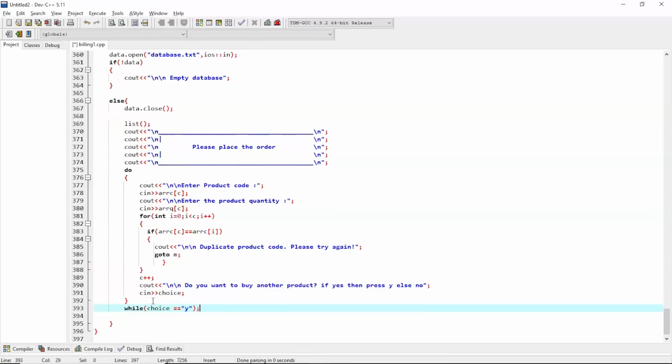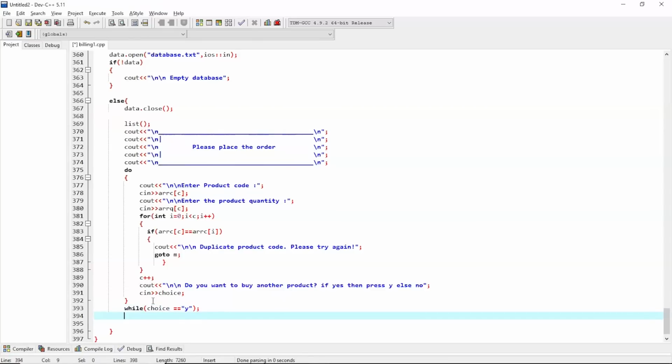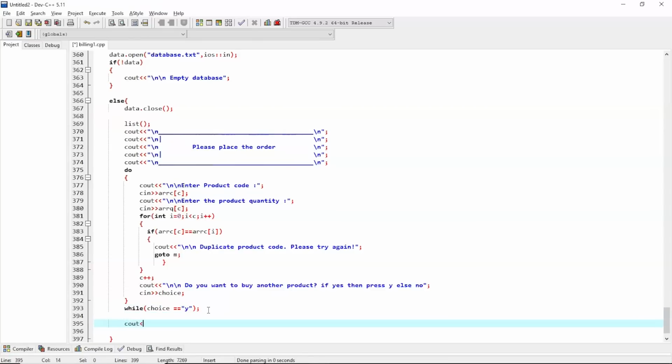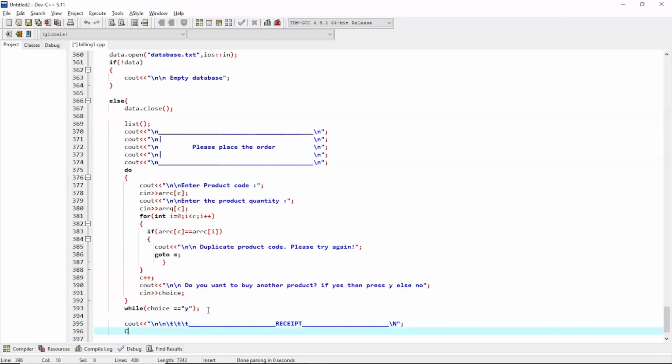Alright, now we'll make a design structure. So we'll write cout and \n\t\t\t, and now we'll write receipt. Alright, now after that, now we'll write product number.